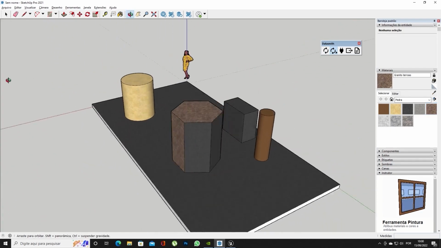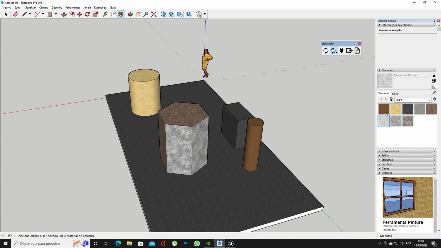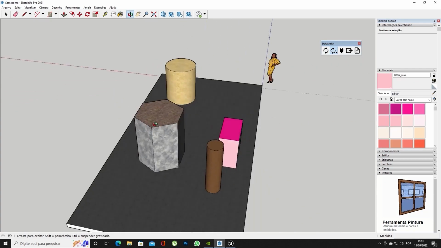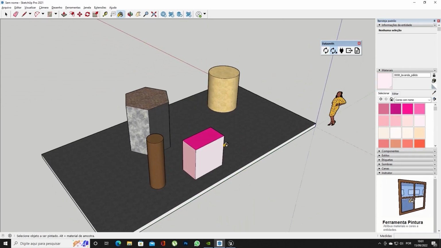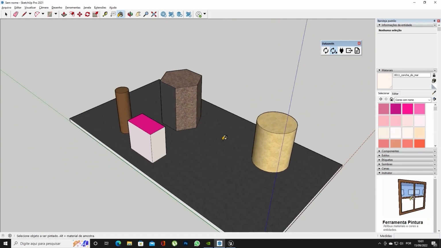And then I can also paint this, several different colors, so that we can have an idea of what's going on.